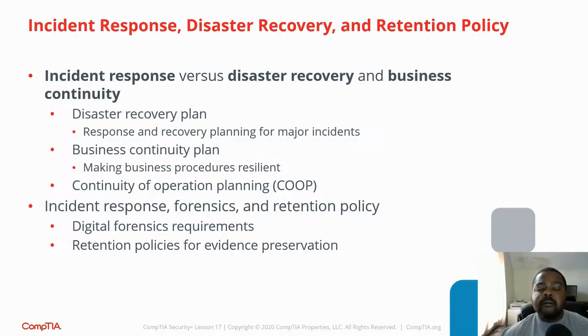Now, when it comes to business continuity plans or retention plans, we want to make sure that these are things put in place that keep the business running at all times. These are procedures that help in the daily process of running the business. These retention policies and business continuity plans don't necessarily help from the disaster recovery standpoint, though they could come into play with incident response as well. But it's more built on a daily process of how do we keep our business making money and moving forward.